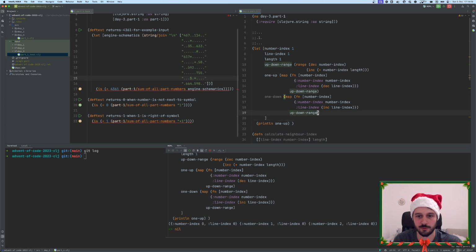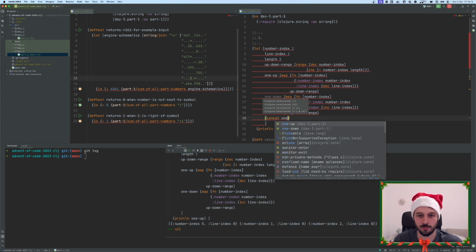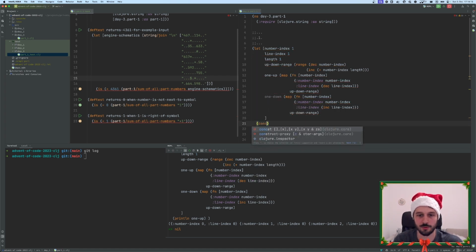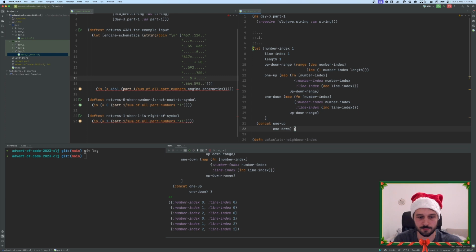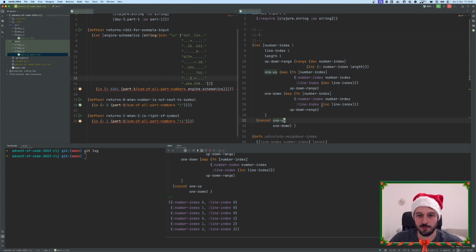And it will give us concat one up, one down. 0, 0, 0, 1, 0, 2, and then 0, 2, 1, 2, 2, 2. So it's these and these. And then the last thing we need is the number neighbors. The number neighbors are relatively simple.